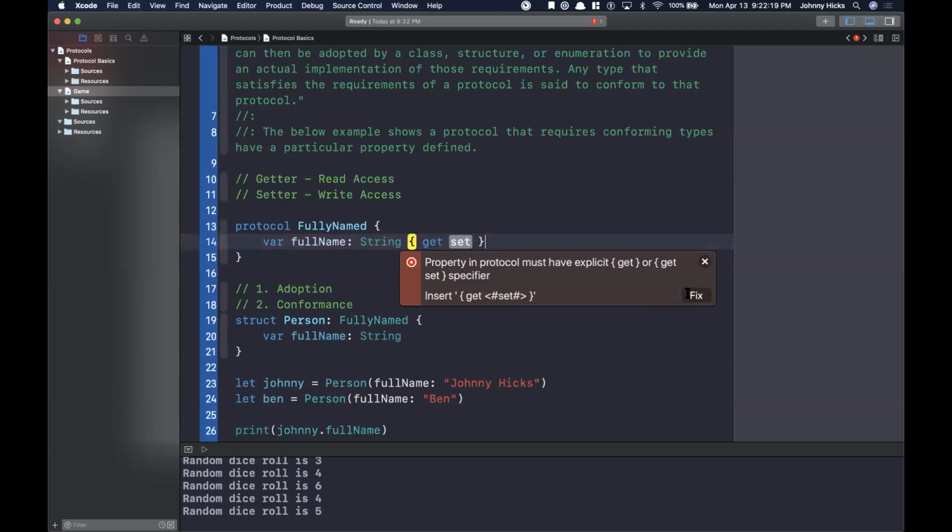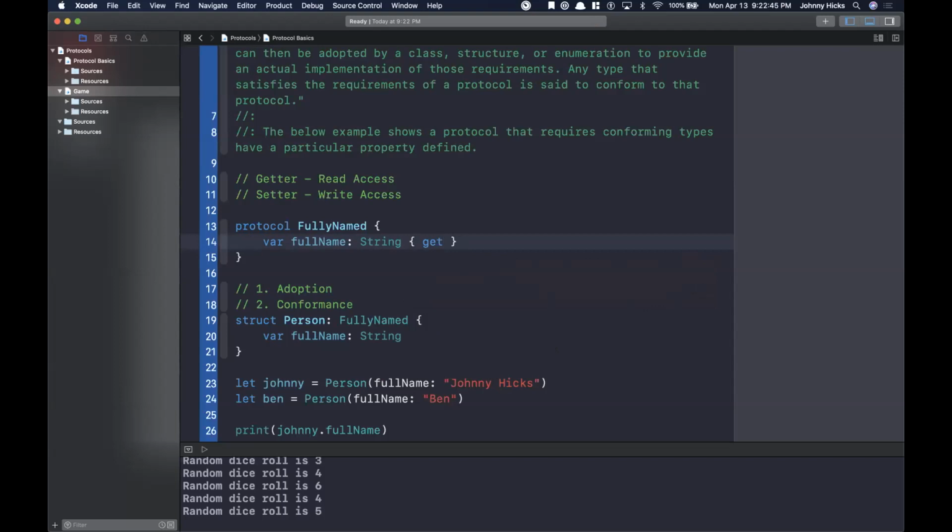I'm trying to think of a time that I've ever actually had to do a get set. For simplicity, just remember with properties that the compiler is going to tell you, if you don't put anything, hey, you need a get set. Just worry about doing get for now. Okay, and so what is a get?